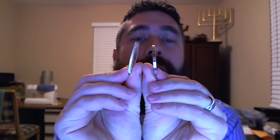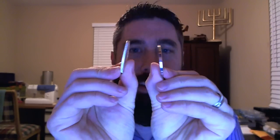And so I inspected them a little more. I took them out of the plastic, and one of them has ridges, and the other one does not. Here's the one that doesn't. Here's the one that does. That threw me, all my red flags went up at that point. I pulled out the scale, and sure enough, this one here was fake. This one was not. This one weighed 31 grams, exactly what a one-ounce silver round should weigh, and this one weighed 26.